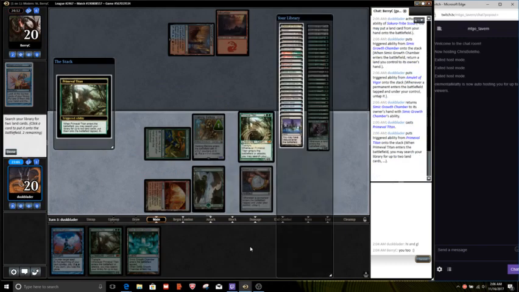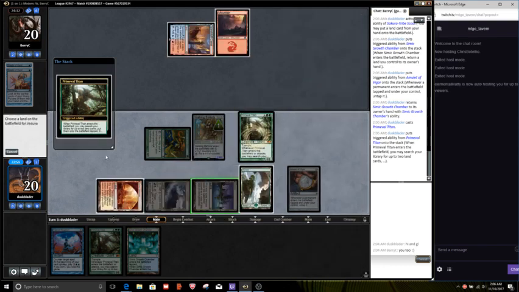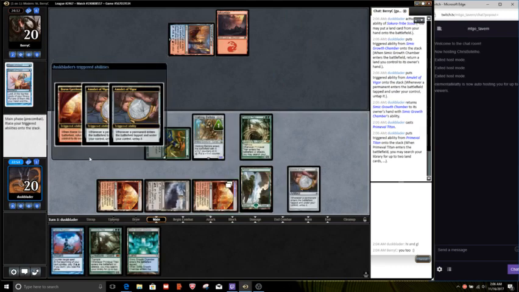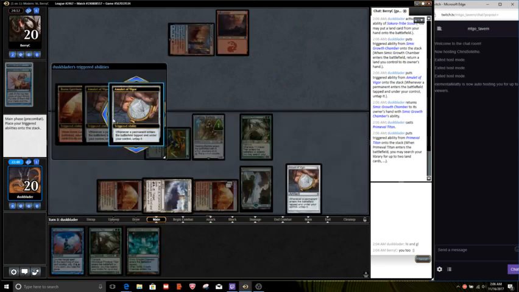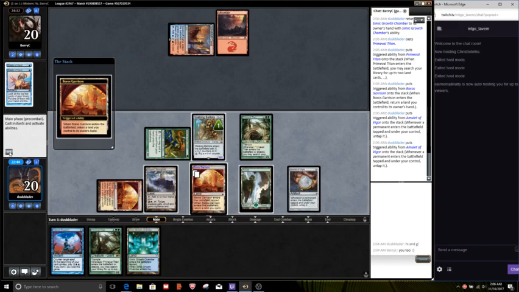Yes, go get Vesuva and Slayer's Stronghold. Choose a land for Vesuva to copy. Untap. Untap.